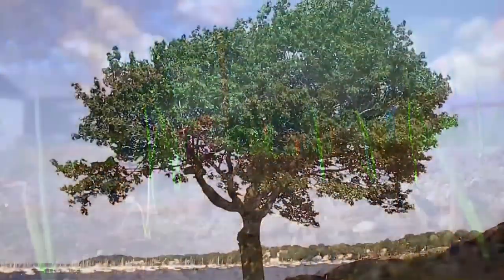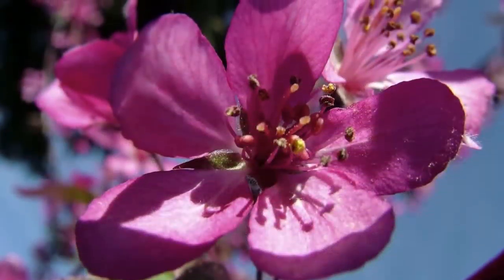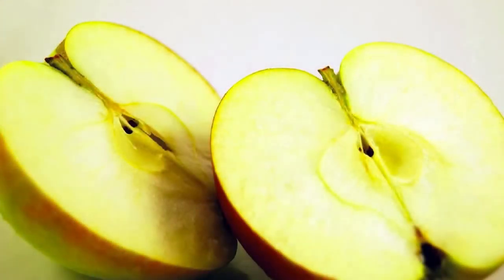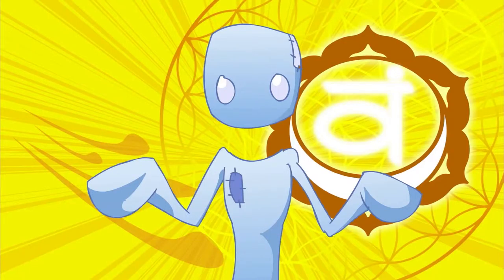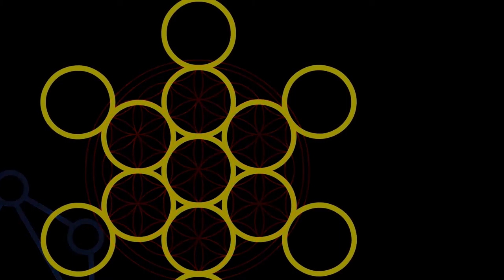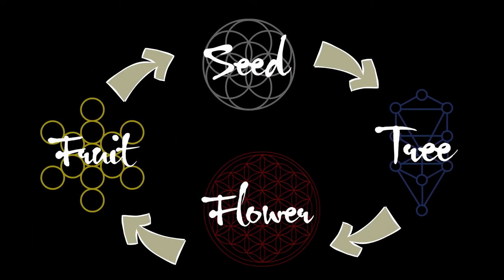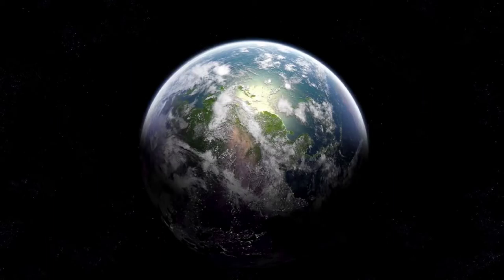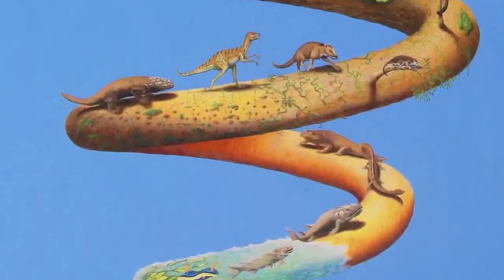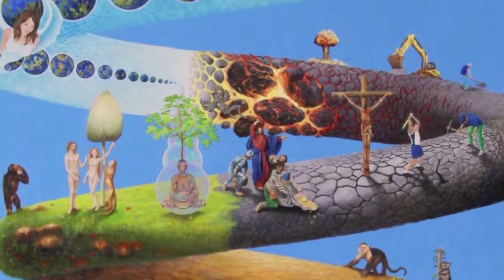A seed in the ground sprouts up into a large tree. The tree blossoms a flower. The flower produces a fruit, and the fruit contains the seed. This is the natural progression of the cycle of life through consciousness on Earth. So let's translate that to geometry: the seed of life sprouts the tree of life. The tree blossoms the flower of life. The flower produces the fruit of life, and the fruit of life contains the seed of life. In human evolution, I feel that the human race is still but a seed, an embryo, but about to expand into the tree of life. We're evolving consciously, and we're still stuck on the ground, stuck in the dirt, but not for long.